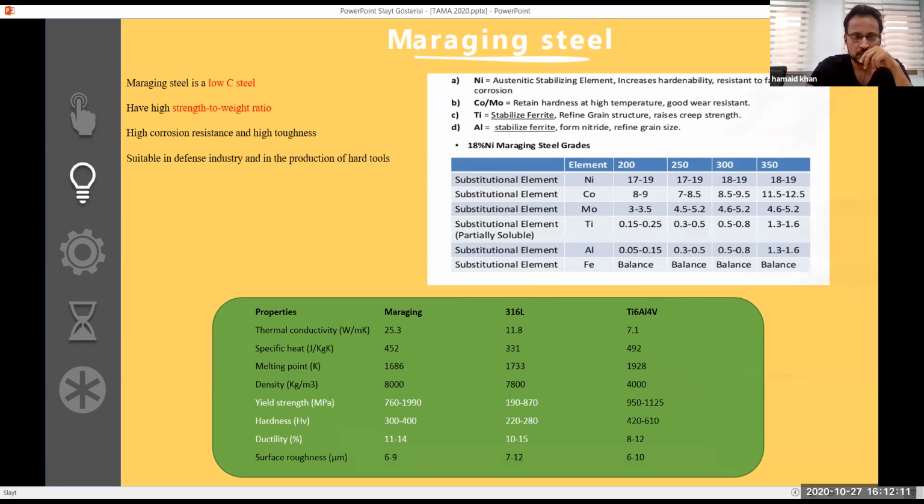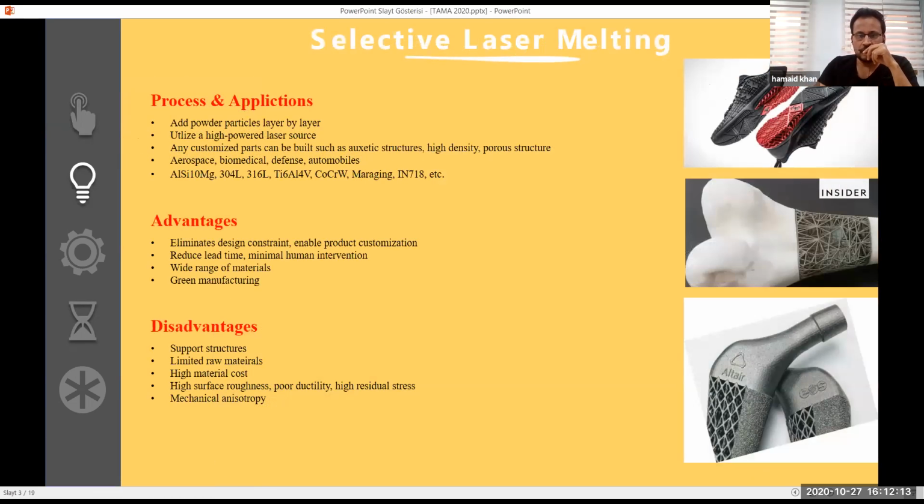Sorry. Let's go to the next slide. I know some of you are new to additive manufacturing and you might not have learned anything about the selective laser melting process, so I want to give you a brief introduction. Selective laser melting is an additive manufacturing process, but compared to other additive manufacturing processes, it is a powder-based version where we use small powder particles to produce three-dimensional structures.